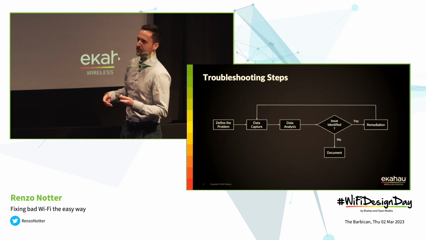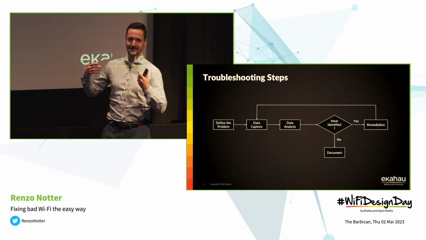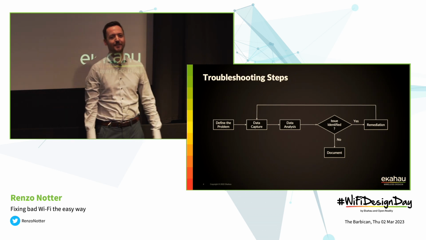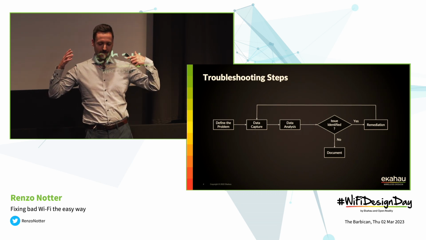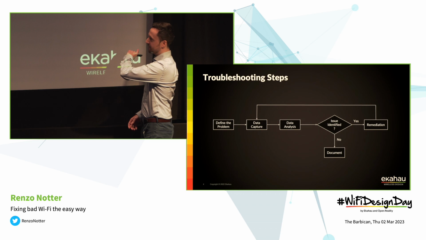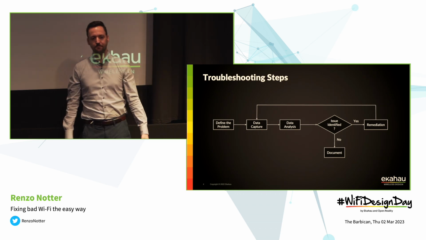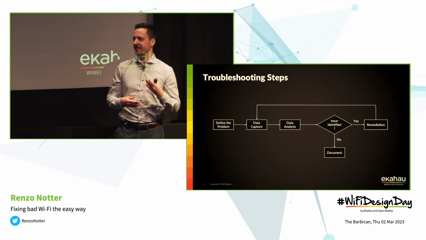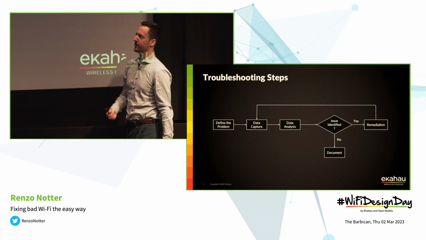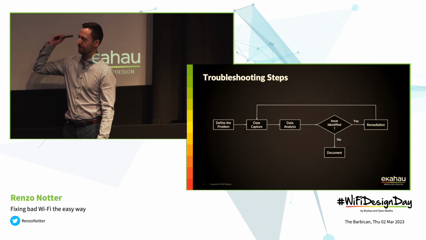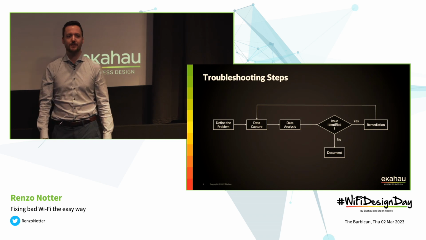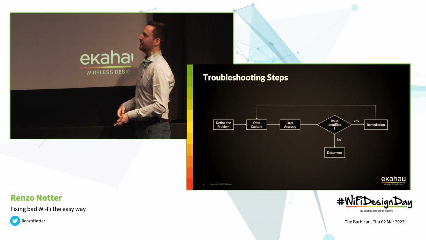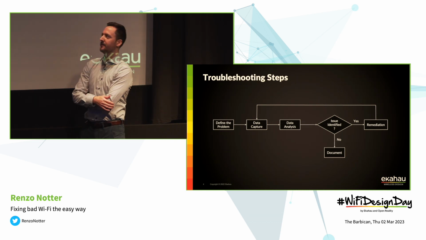So the big problem with IT guys like myself is we always try to start at the finish line. We try to mitigate the problem. We try to do something to fix it before we even know what the problem is, right? So we oftentimes take shortcuts just to be able to fix issues before we know what it is. So the definition of the problem is often left out of the troubleshooting steps, and it takes a lot of time to really define a problem.